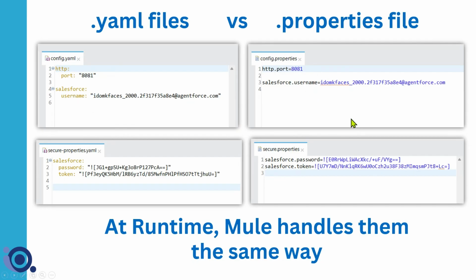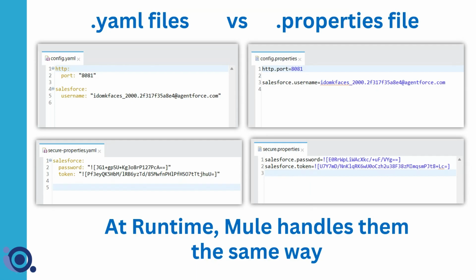Whereas, yeah. So, my preference is YAML. I agree with Emrit also. I think it looks more defined. And with having the different key levels, Salesforce drops down to the next level, password, token, whereas these are all kind of, you have to define the whole thing. But just so you know, this is the difference between the .yaml file and the .properties file syntax.